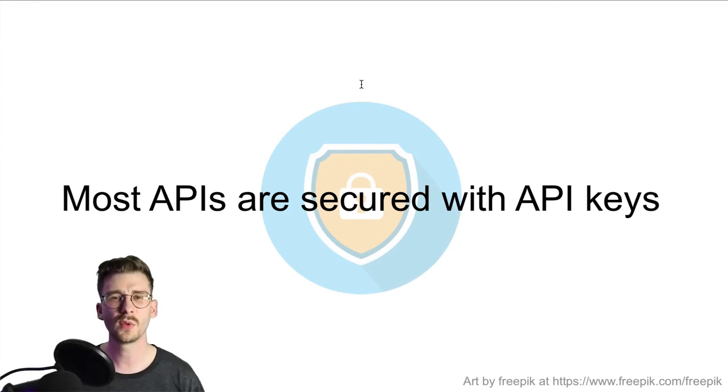Most APIs are secured with an API key. This is actually pretty common. It's very uncommon to find an API without an API key. This is done for several reasons, to make sure you are who you say you are. Maybe you're stealing data and it breaks the terms of service. Maybe they just need API keys to prevent people from DDoSing their website, so there's not a denial of service attack against them.